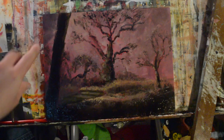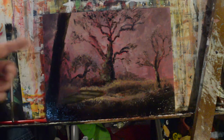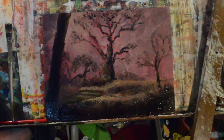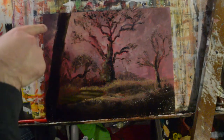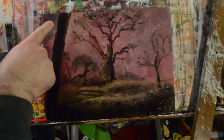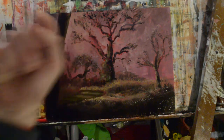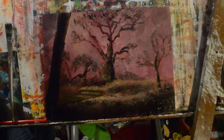Now, you see there how it almost gives it like a purpley sort of tone to it. The reason it's doing that is because there's red underneath in this surface. So the light is bouncing through. It's going through this sort of bluish black layer, hitting that red, and then coming back out, and it's creating a little bit more of a purple hue. So it's really good because it can create subtle color shifts too.